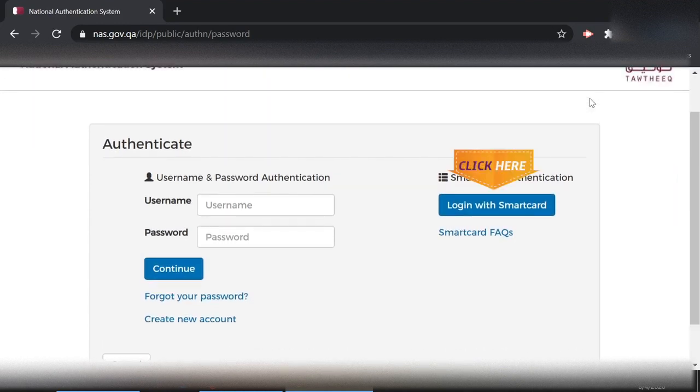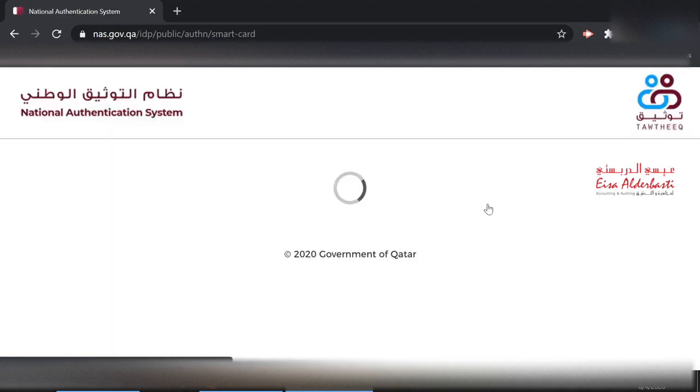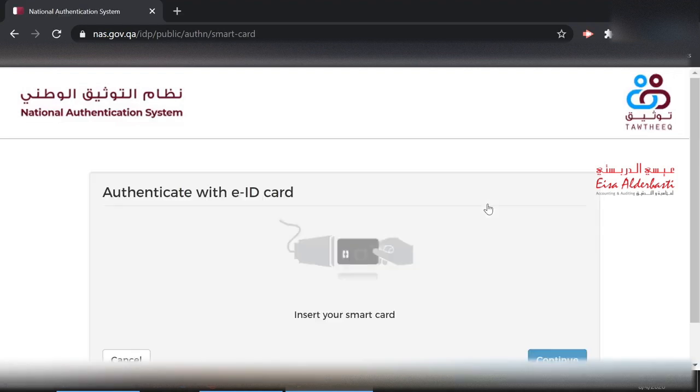As you log on to the Dhareeba portal, you can see on your screen that there are two ways to log in. One is by using a smart card. There is also a username and password to log in. So today we stick to logging in through the Hukumi smart card. Let's see how you install your smart card.